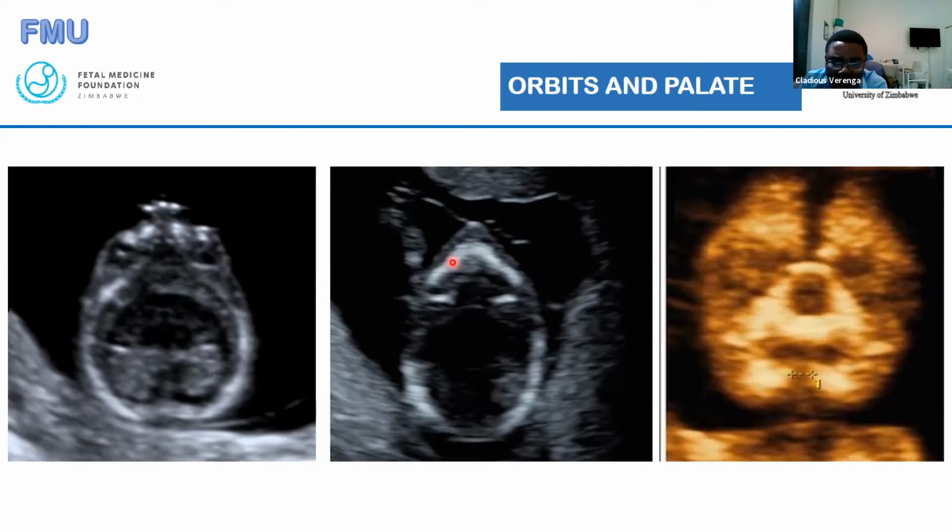Then we check also the palate, and we also check the retronasal triangle here. The retronasal triangle, the palate, this is the alveolar ridge where the teeth will develop. We check the palate for big cleft palates in first trimester. The same applies to the retronasal triangle where we see the maxilla and also the side bones there. That's the retronasal triangle, which you also use to screen for big cleft palates. Small cleft palates will be difficult to detect in first trimester.